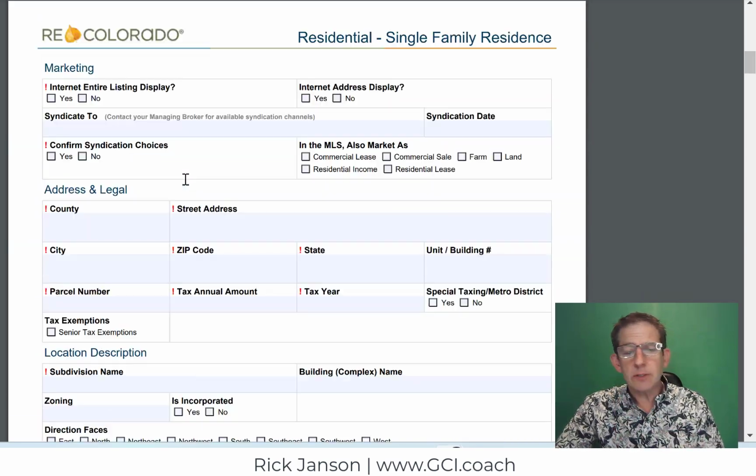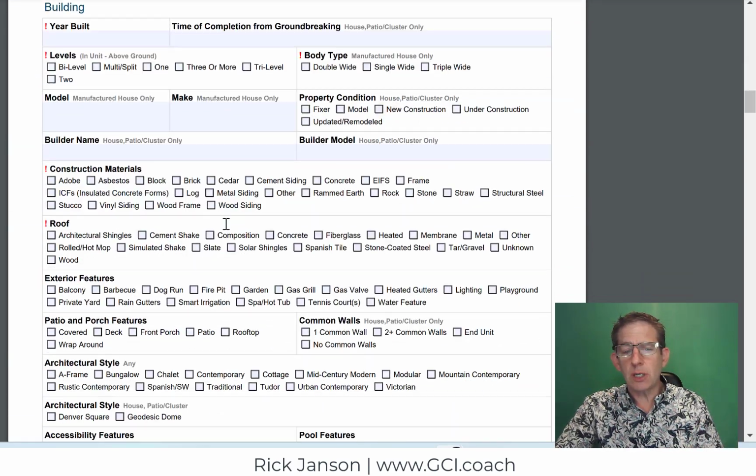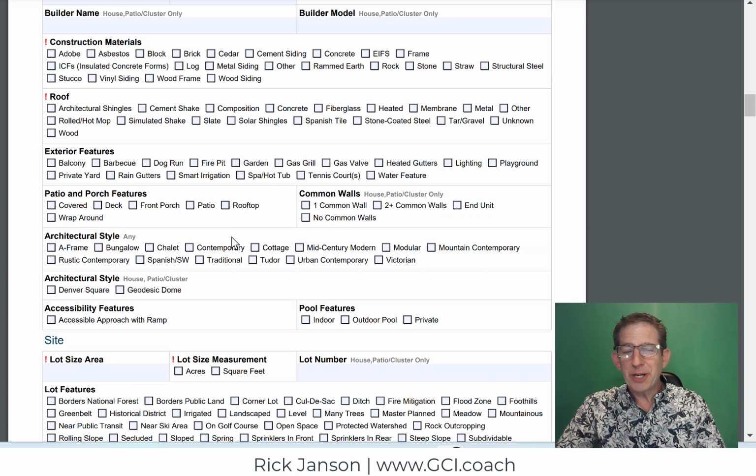And as you're going down through this, these are all the forms, all the dots, and all the radio buttons and everything else that's in the MLS. Now, if you live in a different area that doesn't use Matrix, go to this form anyway and take all this information down. Walk through this with your seller.